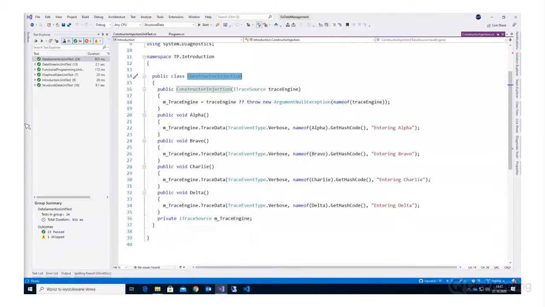Maybe it's strange for you. Try to imagine a scenario where you need to inject something from the outside.